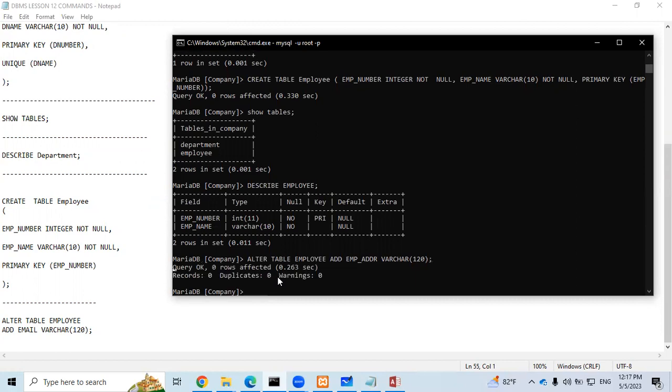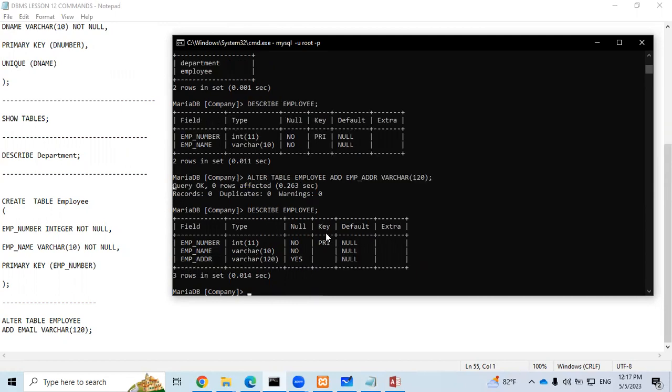And when we press enter, okay, the query is okay now. Let's go and see whether it has been inserted in employee as an attribute. Now you can see here employee number, employee name, and employee address are there. This one is not null, but here it is null, yes, we can insert null values here.